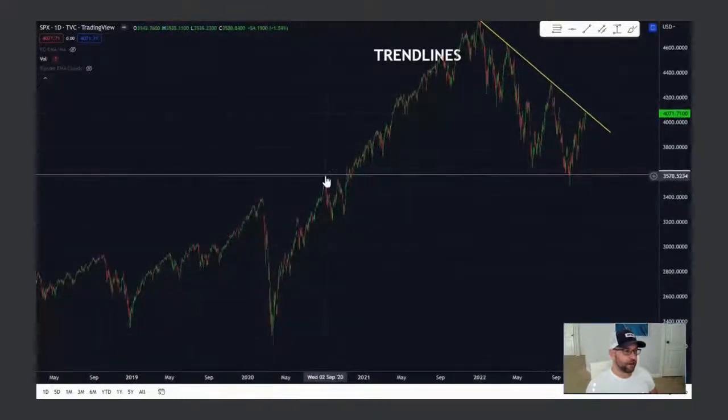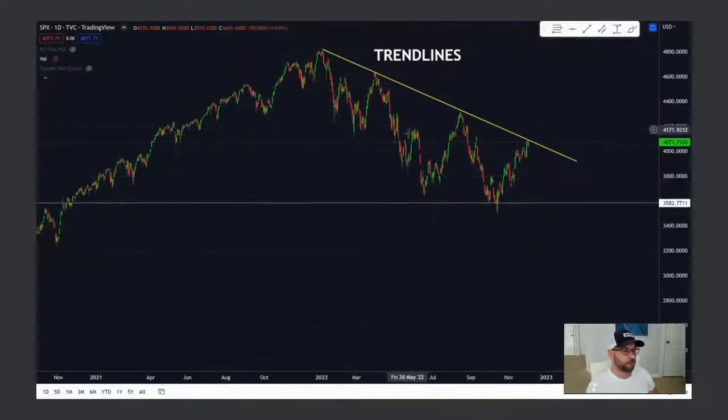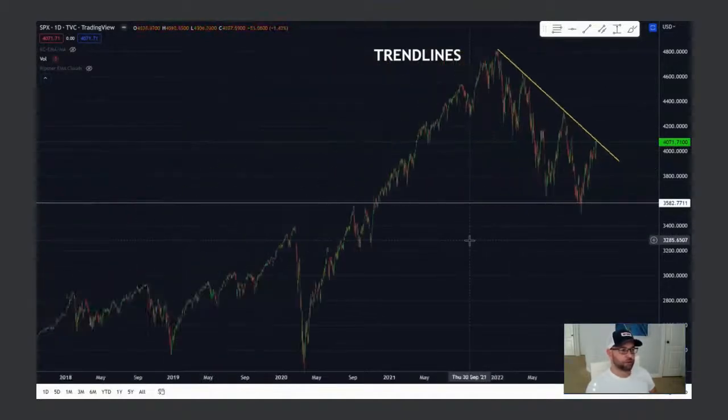So we can see this was respected as a top here, rejected, broke through, came back, retest, and came off. And then we came all the way down this year. And we did have one throwover candle here. And then since then have bounced very hard and come up. So only time will tell if we put in a new low or if this will hold.